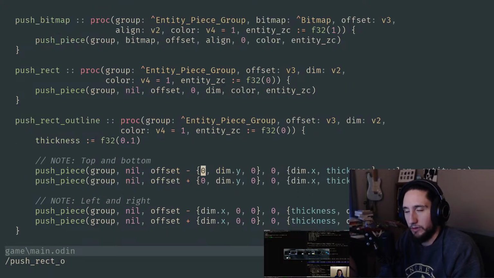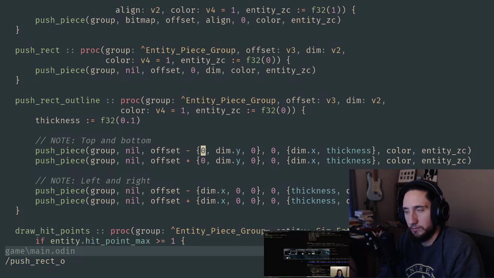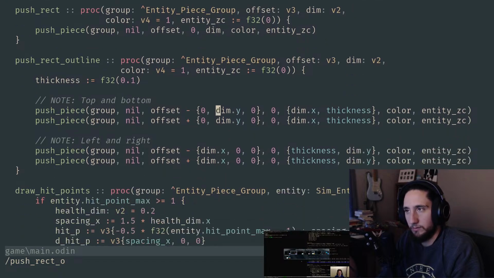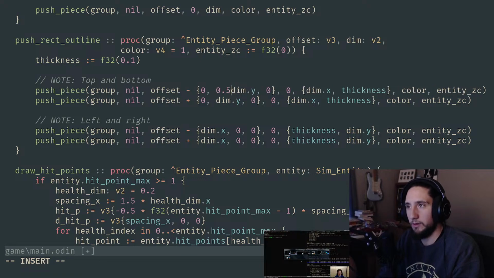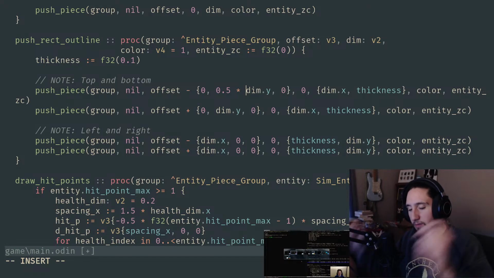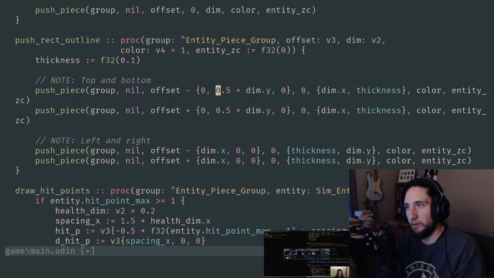Because if that's the whole dimension of the rectangle, we're going out a whole length down. So it's splitting everything out twice as far. Or it's drawing the rect outline. It's just drawing a straight line essentially to frame a whole rectangle as an outline instead of being filled.